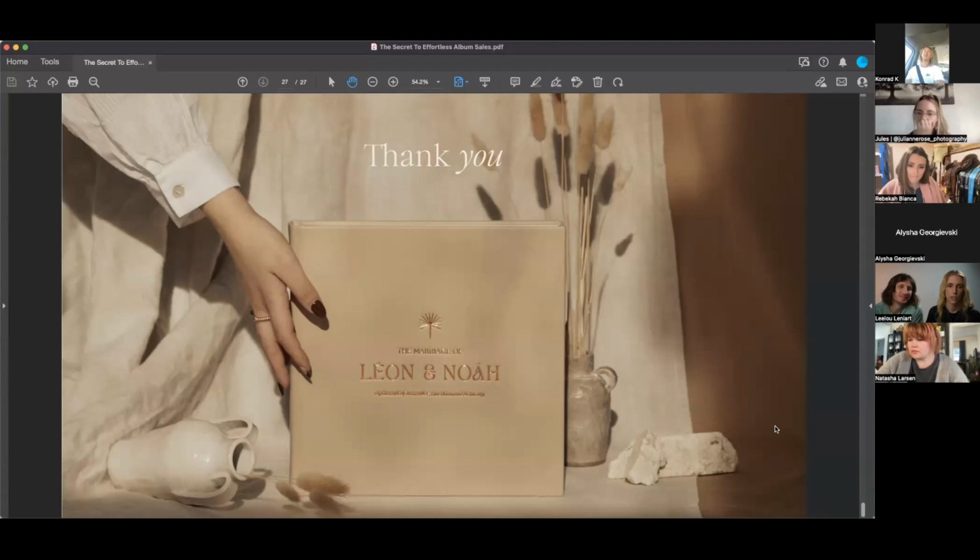Okay, my current price guide already has a whole page on albums, as well as a wedding guide. Is it not too much info then? I think a wedding album is such a huge boutique product that you should really have its own PDF rather than just that small section, to really sell it: wow, this is incredible, I get all of these choices. There's so much information that you can give them about an album to help sell that album.